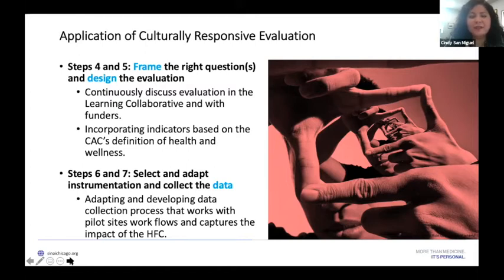So, think of something like patient satisfaction, where community health center A might be asking the question in such a way, and health center B might be asking the question in a different way. And our role is to try to think about, is there a way that we could ask this question in the same way so that we can really understand collective impact?